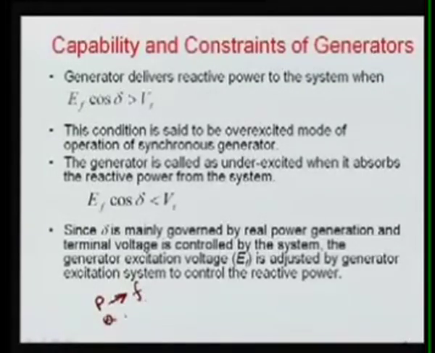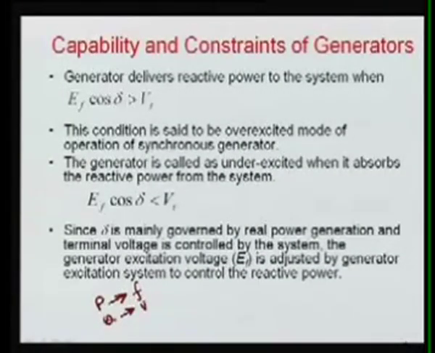However, the reactive power, which you can change in the alternators by changing the excitation, changes the voltage of the system. Means how much reactive power you are feeding, and based on that the system voltage profile will be affected. So the real power is directly governed by delta, and therefore the frequency, and your excitation voltage will change your reactive power, and therefore the voltage of the system. So these are basically the couplings. Normally we call it the P-delta coupling and the QV coupling, or you can say PV decoupling and Q-delta decoupling. These are used in load flow analysis and other things.